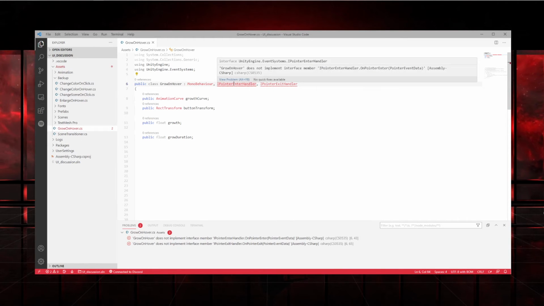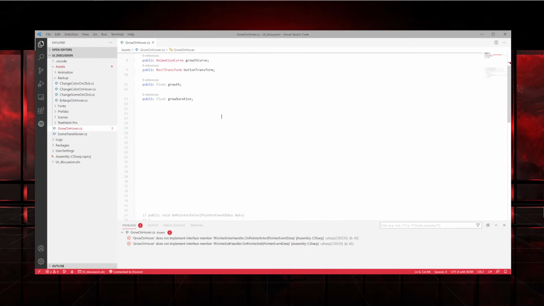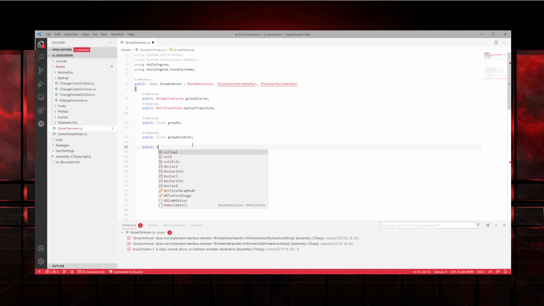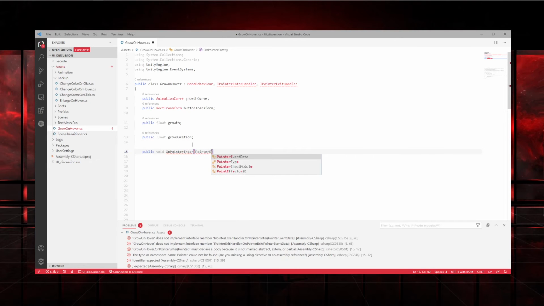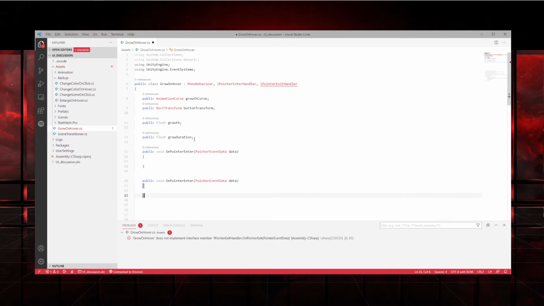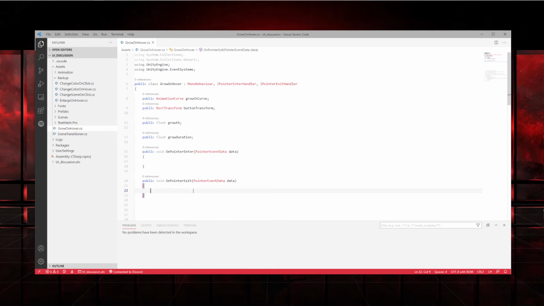And we'll notice when we add them, it'll say we don't implement the interface member OnPointerEnter. So we're going to implement these functions. We're going to say public void OnPointerEnter(PointerEventData data). Then we copy this and make our OnPointerExit function, which will have the same function signature, just be named differently.